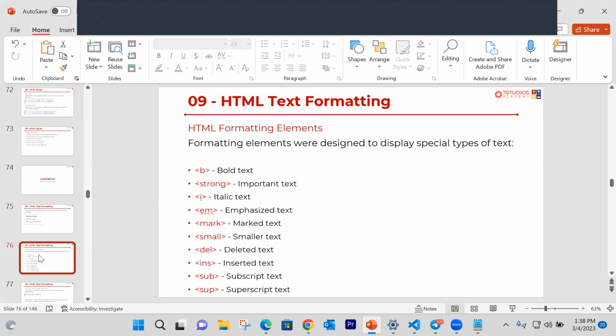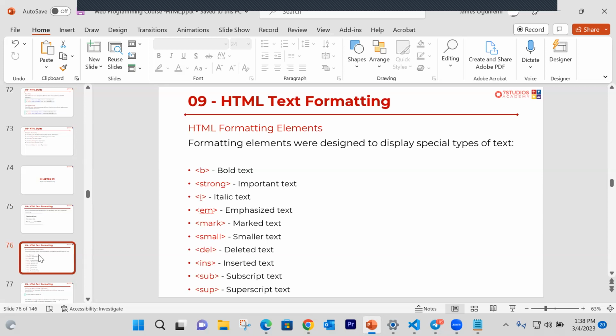Now, formatting elements were designed to display special types of text. B tag is for bold, to bold a text. Strong is to specify that the text is important. Italics, that's I tag, to italicize your text.